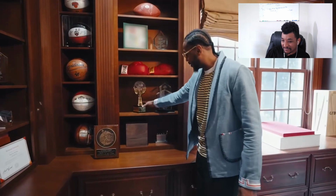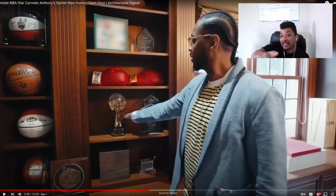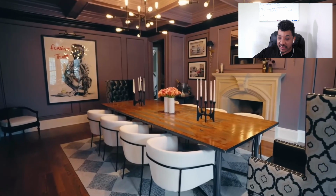This is the memorabilia wall right here. This is the Ali gloves. This is big for me. The Social Justice Champion Award. So, you see this, Anthony Davis? Take notes from Melo. This is what your office is supposed to look like, bro. I love you though, AD. I'm talking about Anthony Davis now, Architectural Digest. By the way, Architectural Digest, you guys should collab with Anthony Davis because his house, I'm sure, looks amazing. From what I've seen, it looked really good. But continue. Big shout out to Kareem for making me the inaugural winner of that. It's a nice trophy, nice award.